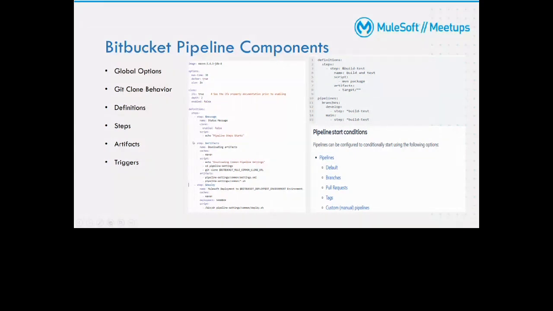And if you write a parallel property, under steps there will be one property called parallel, and under parallel you write step one and step two. Those two steps will run in parallel in altogether separate containers. If you have not mentioned a parallel property in the steps, they will run one by one.